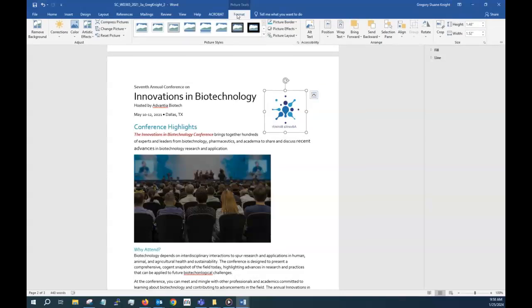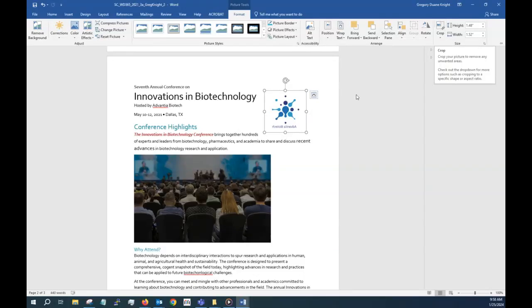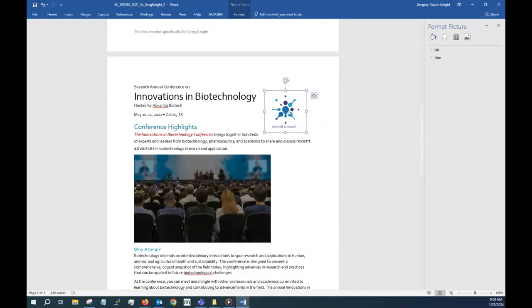No, that's not. So format, we want to change the position of the text. Say it's reversed here. We want to flip it the other way. All right, we're going to find it this way.